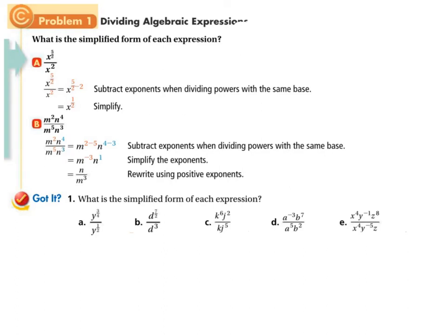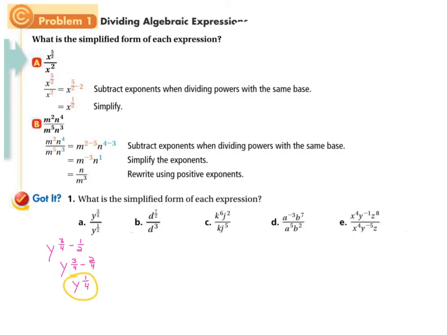Okay, so what do we got here? Well, let's look at A. y to the 3/4 divided by y to the 1/2. So we're looking at y to the 3/4 minus 1/2. What we need to do there is change them to a common denominator. If you're going to subtract or add fractions, you need a common denominator. So we make the common denominator 4. y to the 3/4 minus 2/4. 3/4 minus 2/4 is 1/4, so y to the 1/4. And let's just circle that as the final answer.